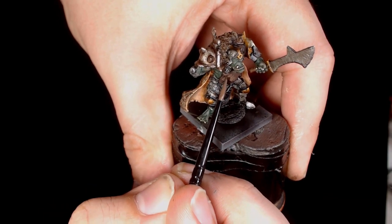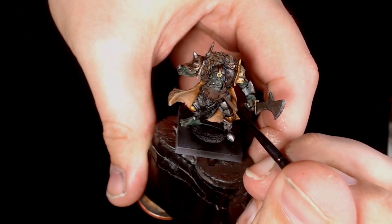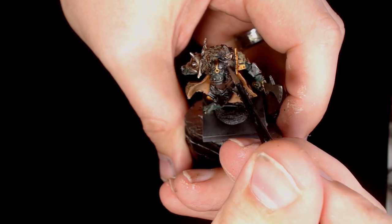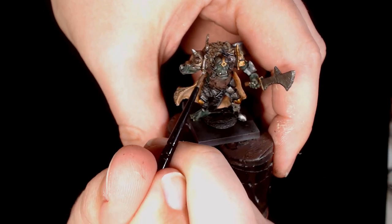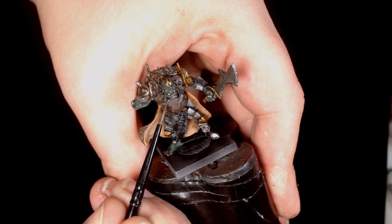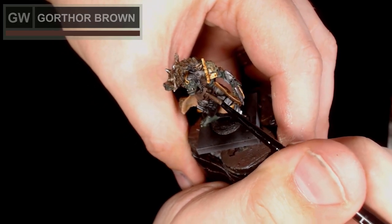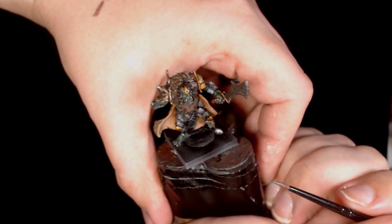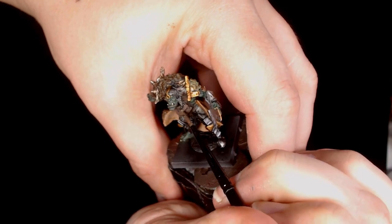After the dryad bark I've mixed in some gofo brown, about 50-50 — as you can see it's just starting to get a nice worn leather look and it's going to start to come together with this natural progression of soft leathers. There's the gofo brown — I'm still using a very large brush at this stage, not using anything particularly detail-orientated, so you can still get away with a nice broad brush. As you can see, focusing towards the outside edges of the highlights, feathered in so you get a nice sort of line effect.